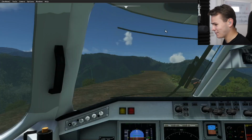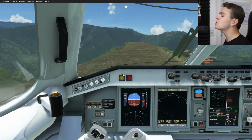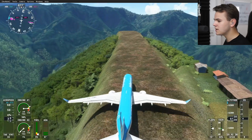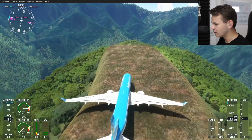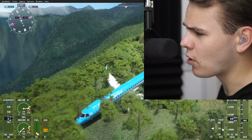Let's take off right here. Come on. Yes, full power. Looking good. Now, this is the brand new ERJ that was released only a few days ago. It isn't very realistic on the physics, but that might just help us a little bit to take off properly. Here we go. Now, this might just not work, actually. Come on, let's go full power. Oh, God. All right, that's not worked.